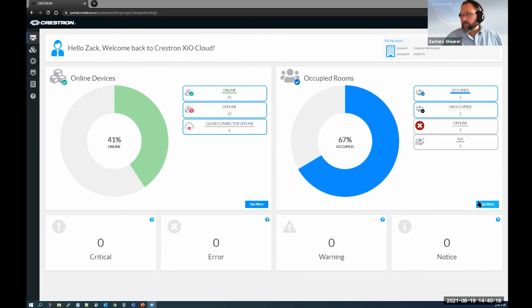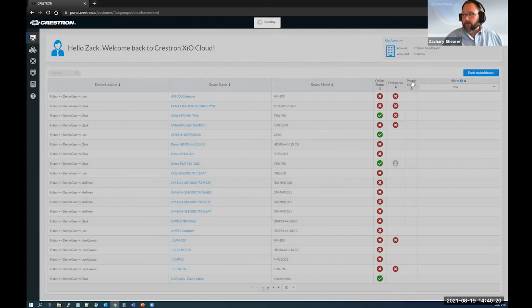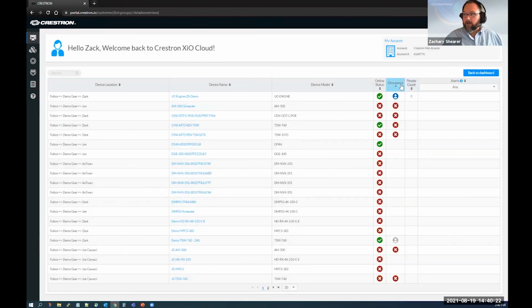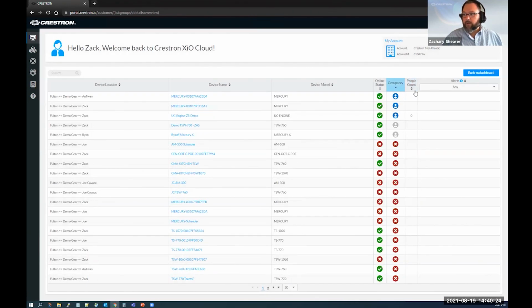You can see which rooms are occupied and which are not. You can see Antoine is using his Mercury. You've been hearing him through his Mercury, and because it has the motion sensor built into the front of it, you can see that it's picking up and showing occupied. And the Mercury that I'm sitting in front of here is picking me up as well.